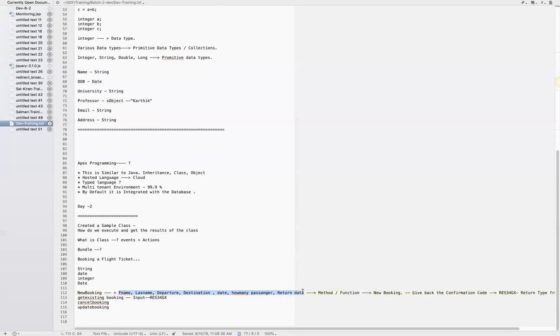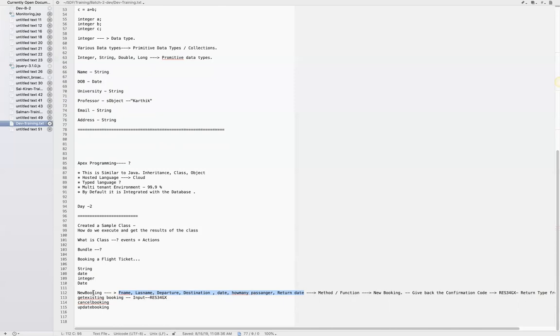Once you provide all of this, only then can the new booking be created. If you don't provide it, they will not let you submit the form. It's like, you cannot go and say, hey, buy me something in the mall. If I say, hey Sai or Salman, go and get me something, you'll ask me, dude, what do you want me to buy? Something doesn't mean anything in the world, right? You tell me if you want a shirt, or a car, or a toy, or a shoe. That's exactly the same thing.